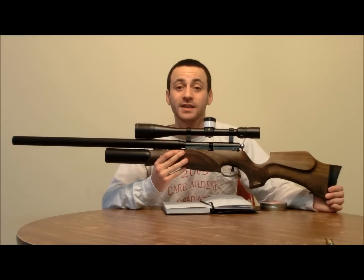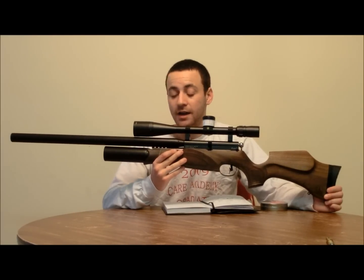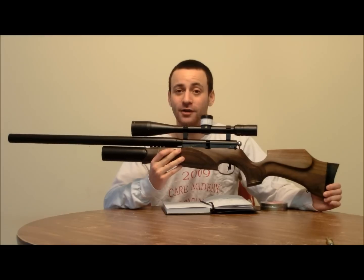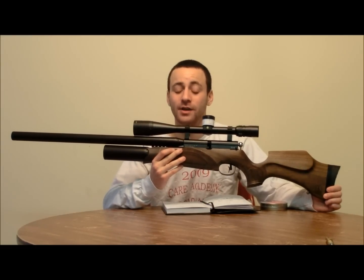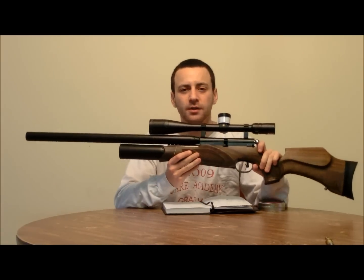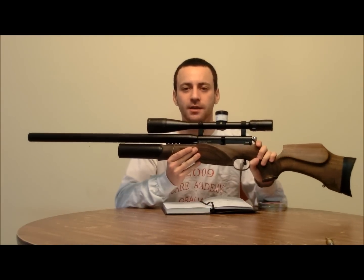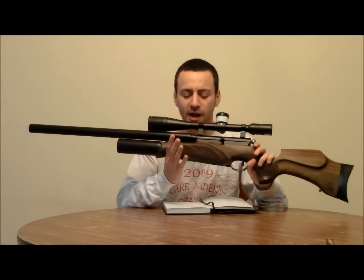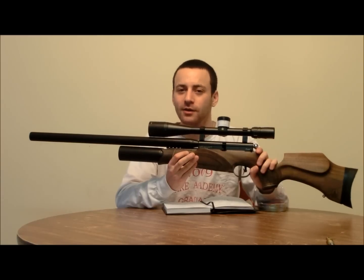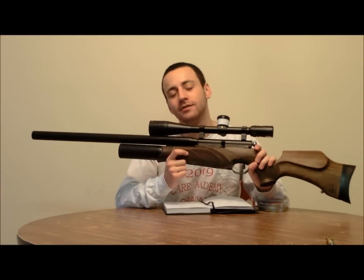That's a very tight spread out of this gun, and the regulator certainly is going to contribute to that. You're going to find that a lot of regulated guns do that, but this one does it particularly well. So instead of doing the traditional accuracy testing and putting a group on paper today, I figured, hey, it's Easter, let's have a little fun, let's go shoot some eggs. My trigger finger's getting a little itchy, let's head outside.